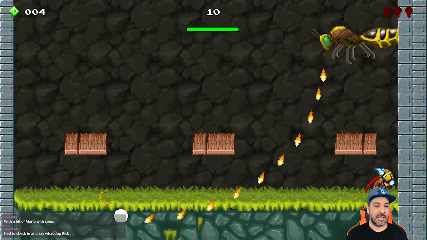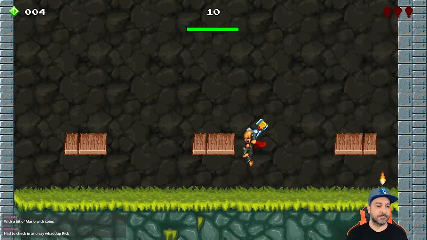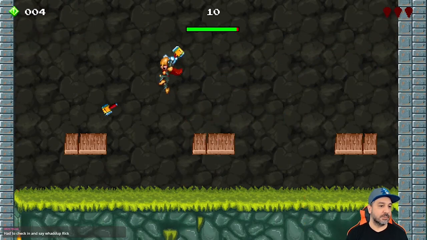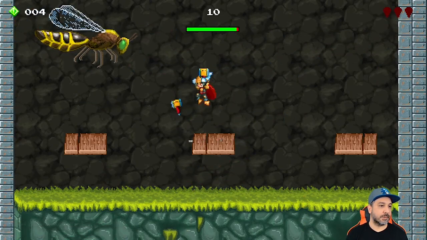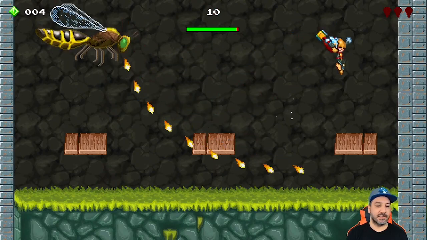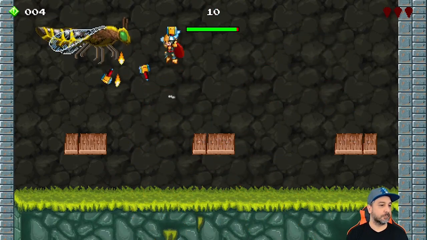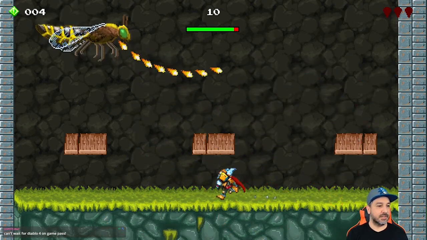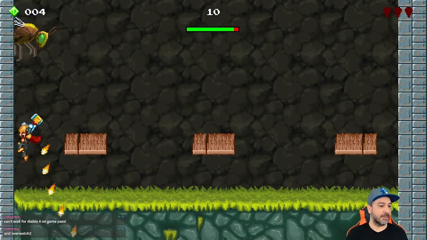I can't chuck the hammers vertically. That is a little, ow. Dang. That is making it a little more difficult, and I can't chuck the hammers vertically.